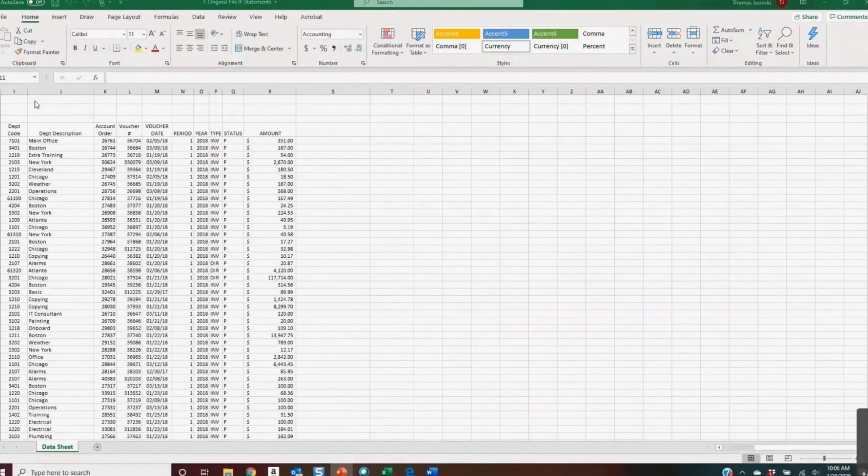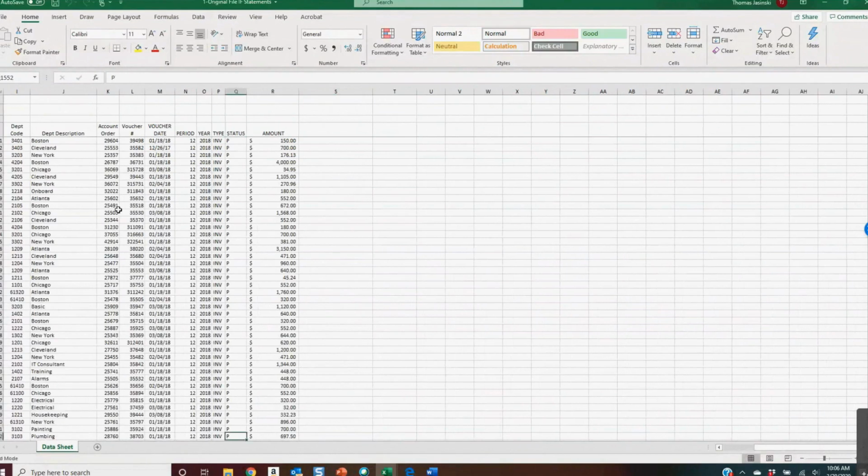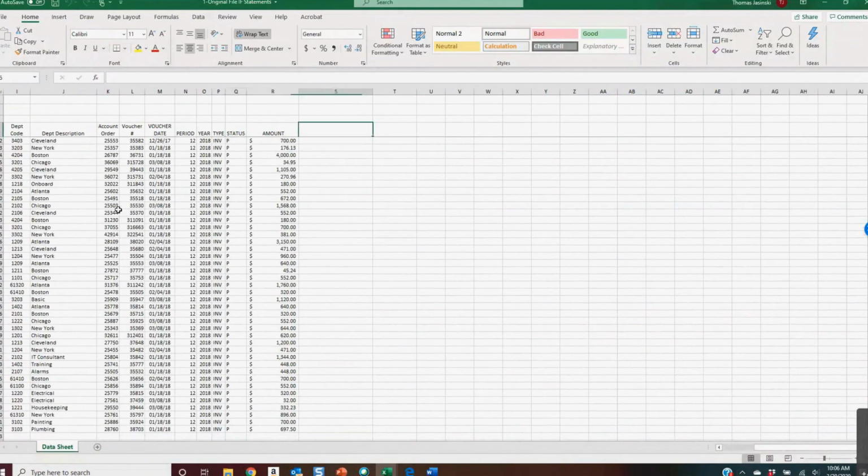This is the data that we're working with. We've got all this data, and it's not too bad. It's only 1,500 lines. So it's not really big data yet, and we can easily manipulate it in Excel. The first one we're going to do is the IFs if it's a text.